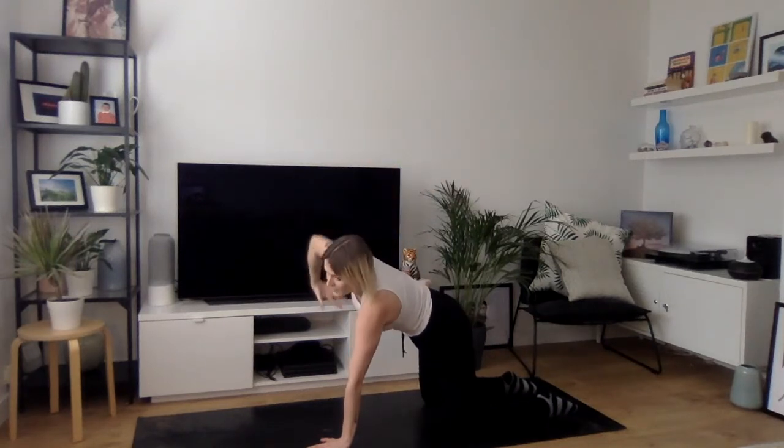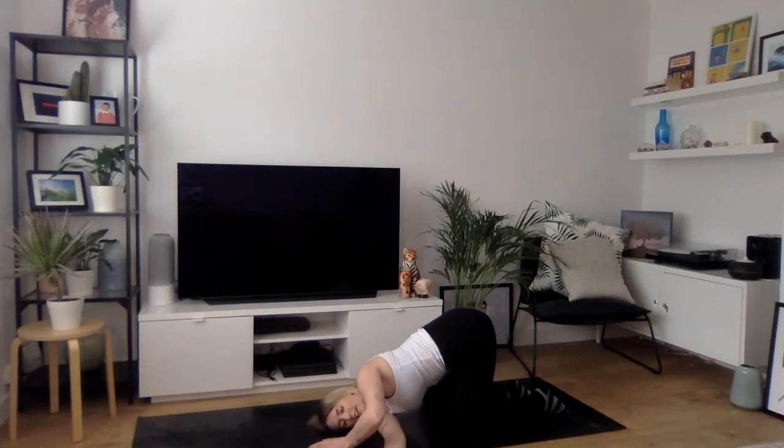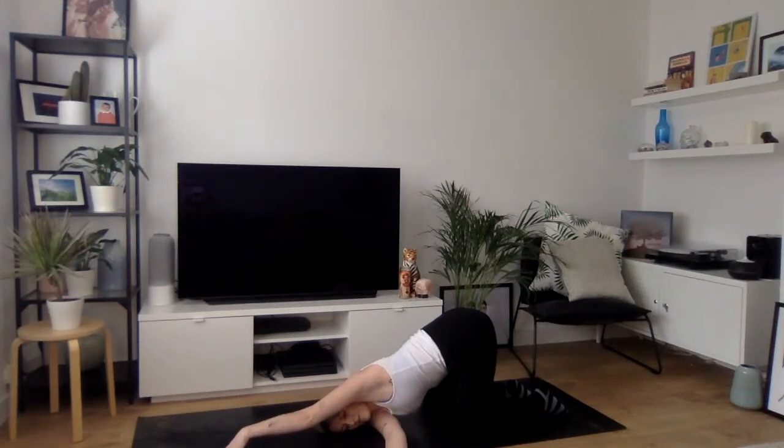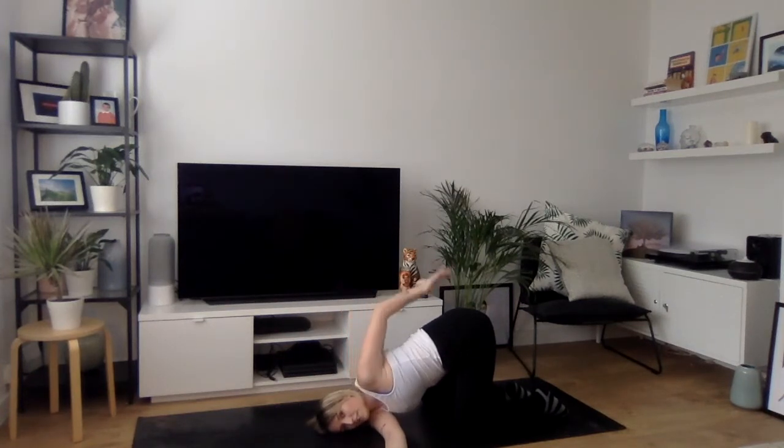Exhale is going to thread that right arm behind the left, come all the way down onto the shoulder, this side of the head. So we've got this big stretch into this outside edge of the right arm. If you want to take it a little bit further, you might extend that left arm forwards. You could reach the left arm high, or spin the hand and thread that left arm round into the back of the right hip bone or the lower back area.